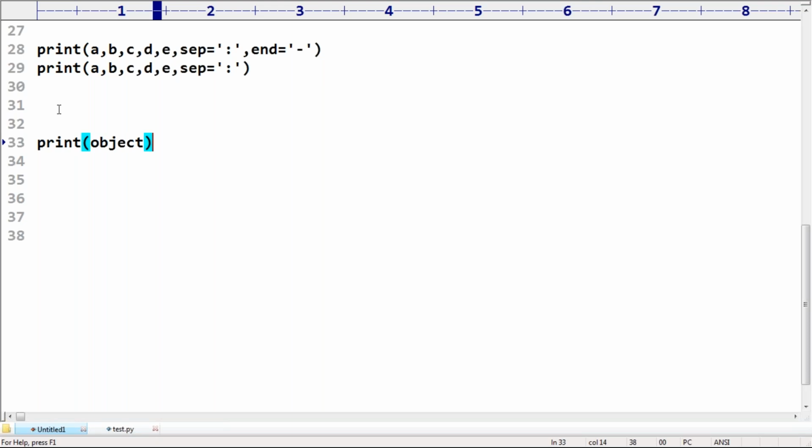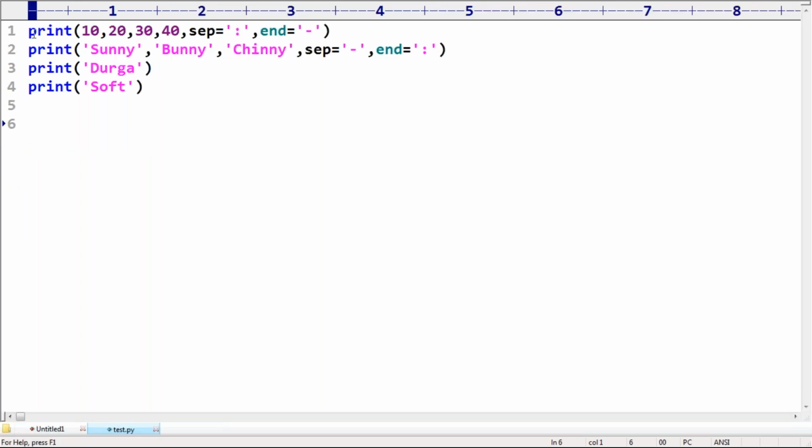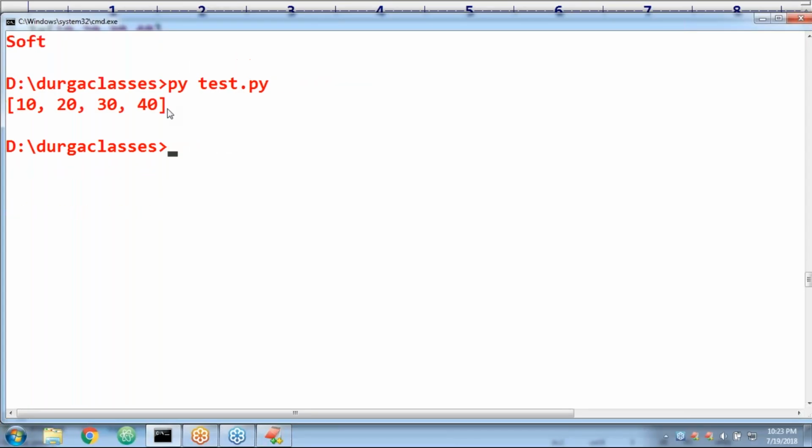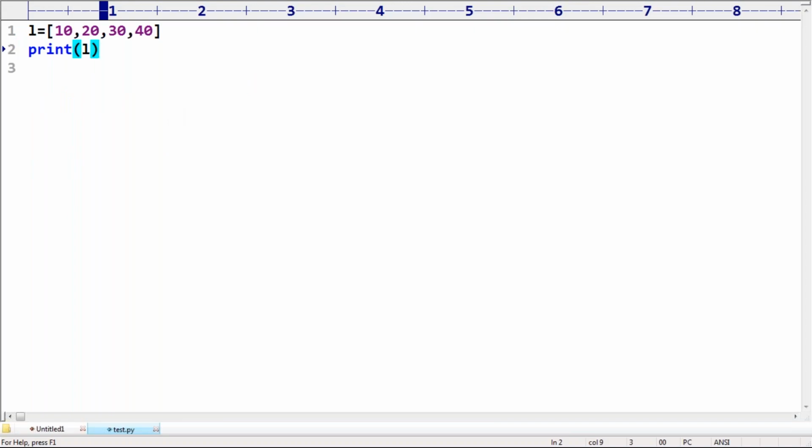Suppose I'm taking a list: L is equal to 10, 20, 30, 40. Print of L. What is L? L is nothing but a list object, and happily the corresponding list object, 10, 20, 30, 40, is going to come. Remember.